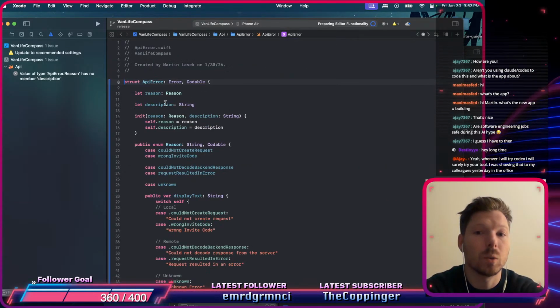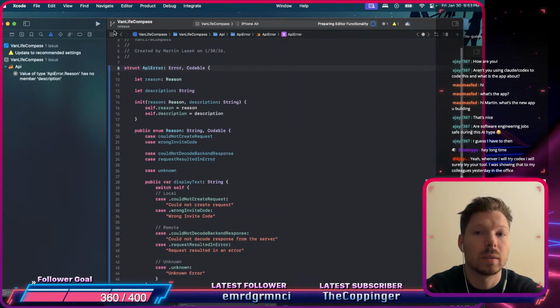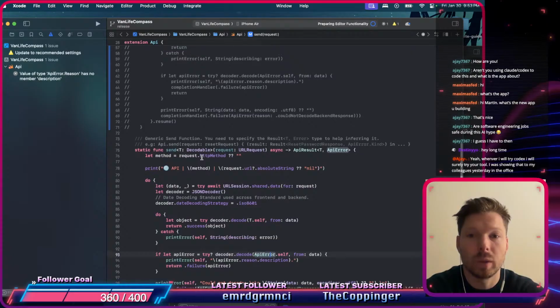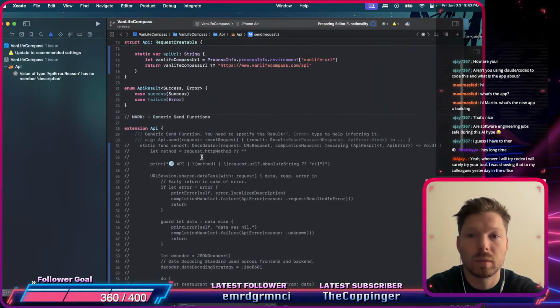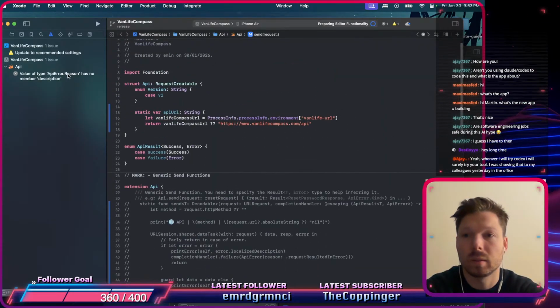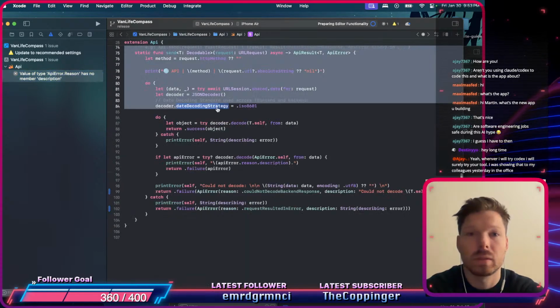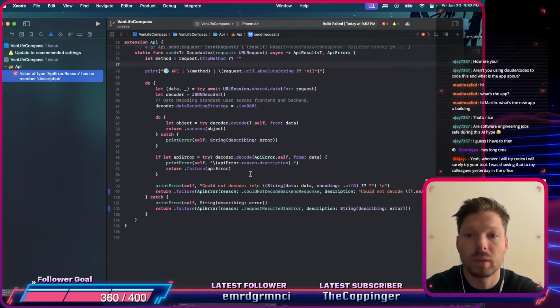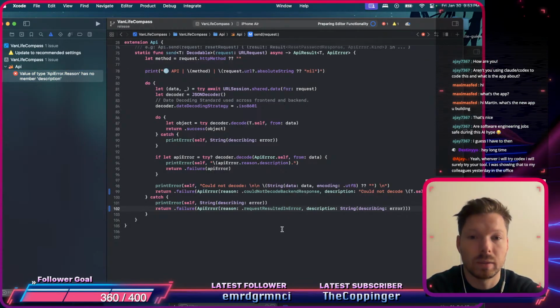That's gonna be codable. And then where else? I feel like that's it. Build failed because of that. And I don't even know why.